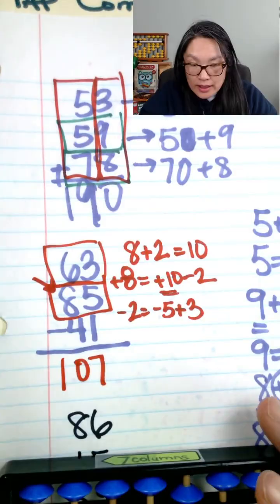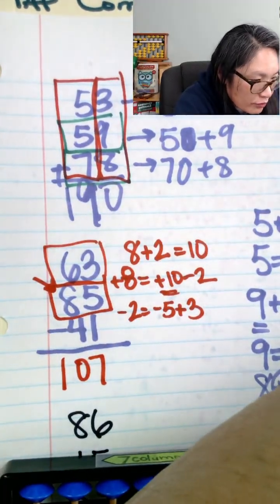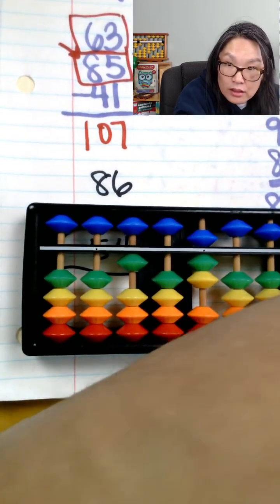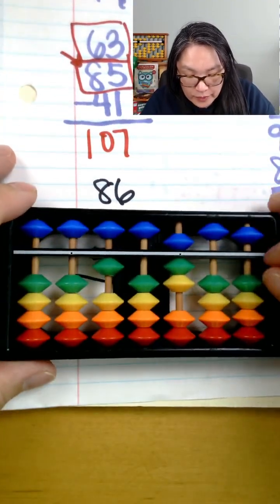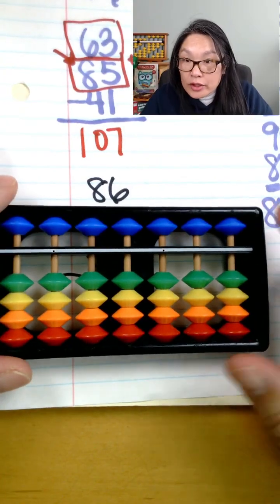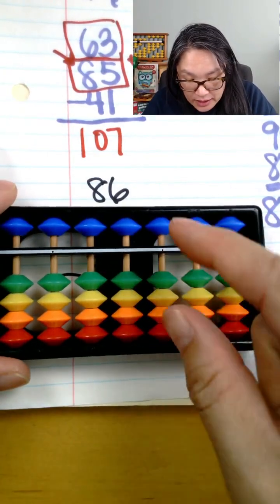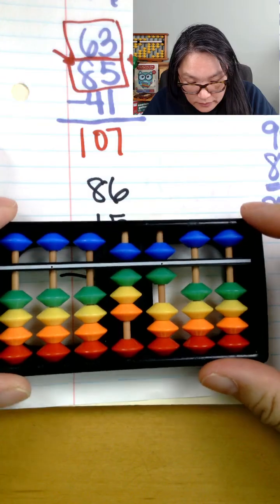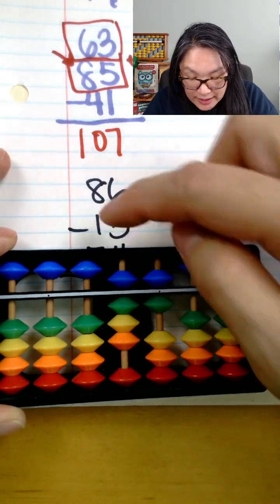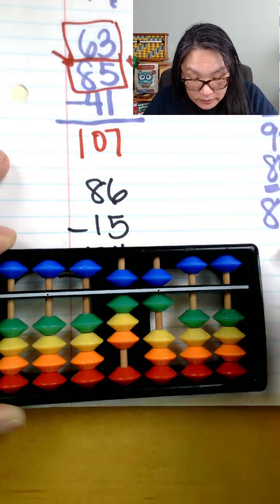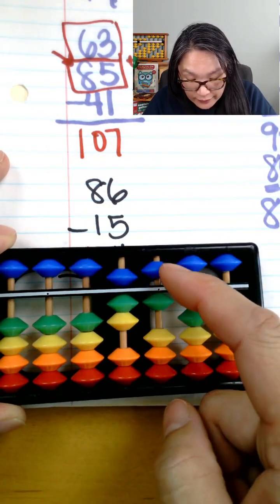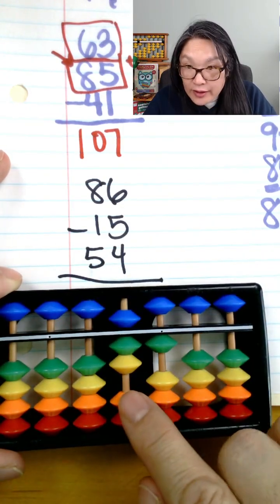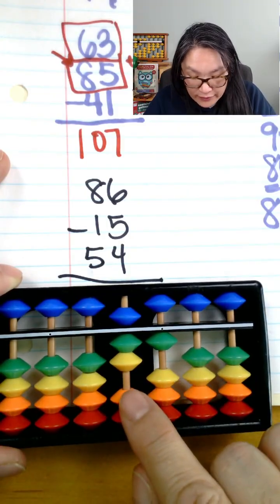So I'm going to use my abacus, and I'm going to bring it up. Maybe I should bring this down a little bit. There we go. All right. So I'm going to use the abacus as my marker, and we're going to do 86. So what we're going to do is 80, and then 6. And then I move my abacus down a little bit so I could see. So I take away 15. Easy, right? Take away 1, take away 5. And then this one is plus 54. Do I have enough to add the 50 and then the 4? Do I have enough to add the 50?